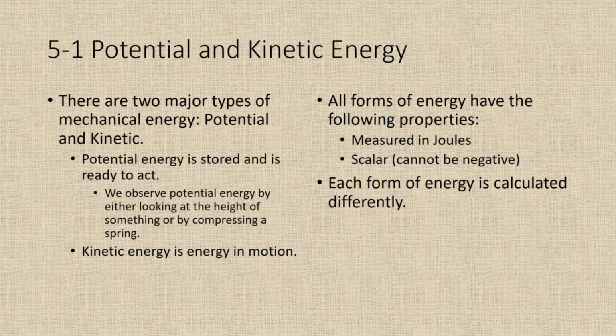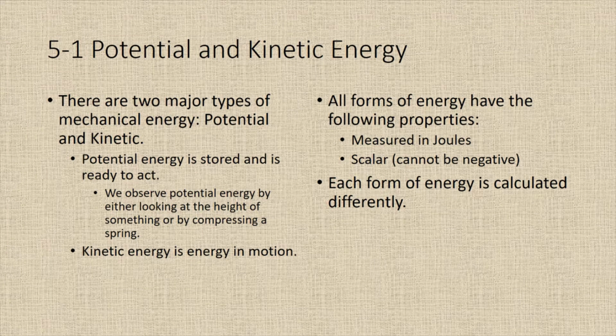All right, everyone, here we see our material for section 5.1 on potential and kinetic energy. So potential and kinetic energy are the two major types of mechanical energy, energy that's responsible for the movement of objects in the world. Now, the difference between these is that potential energy is stored and is ready to act.